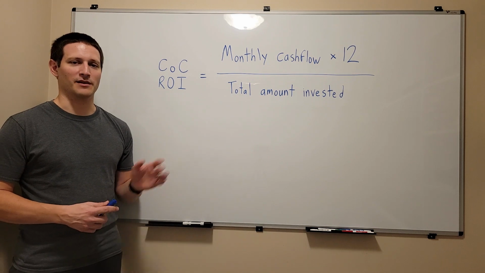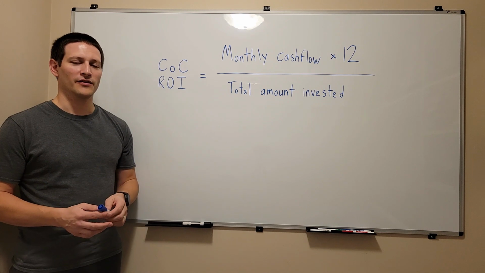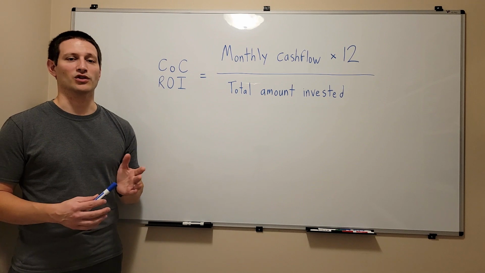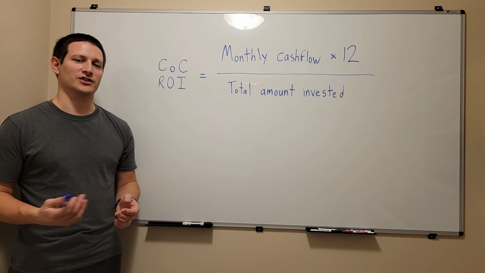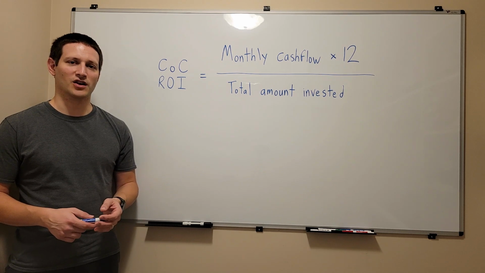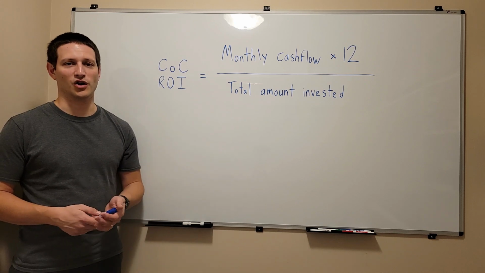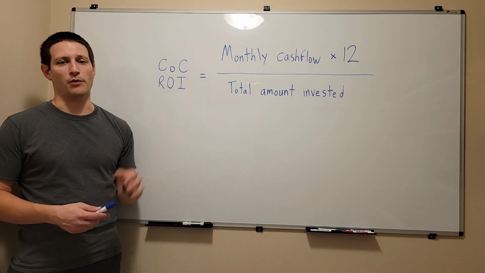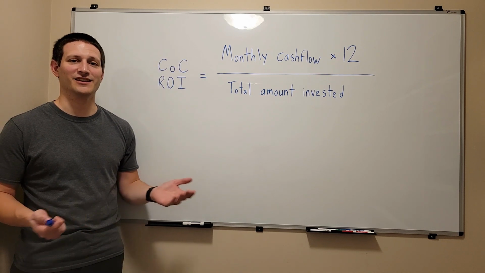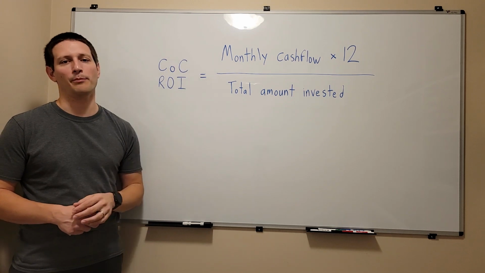So that's one thing that I'm going to point out, that you're only looking at a small piece of your overall ROI here. The other thing is you're looking at really year one, the amount of cash flow that you're getting the day you close on the property, and that number is expected to go up over time. Think about how much rents were 10 years ago. In a lot of parts of the country, rents have doubled in the last 10 years. So if your mortgage payment is fixed, but rents are continuing to go up, your monthly cash flow will be going up over time. So you may look at a 10% return on investment and say it's going to take 10 years to get all of my investment back. But in reality, it won't because your cash flow should go up over time.